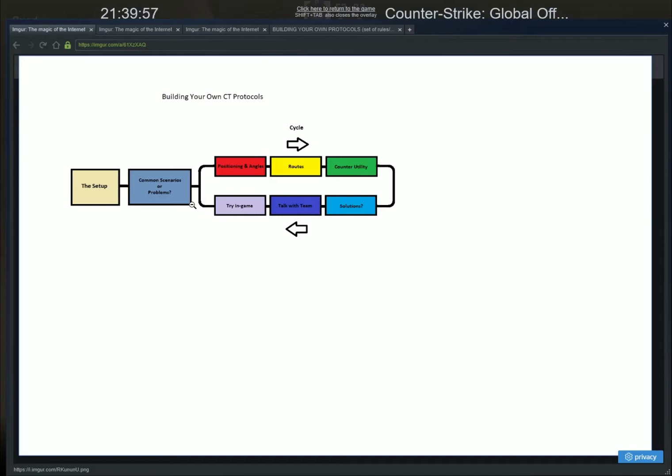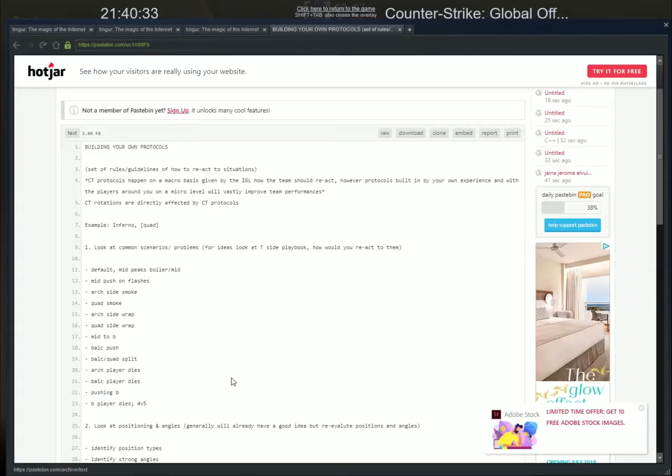Did it work? Yes or no? If it didn't work, then obviously go back to the drawing board and try something else. If it did work, then great, you can start using that, and it can become one of your own CT protocols as a team. So we've had a look at some of the protocols, where if a smoke goes down or how the other team reacts, based on information that you spotted and on timings for when you should smoke and fall back and that kind of thing.